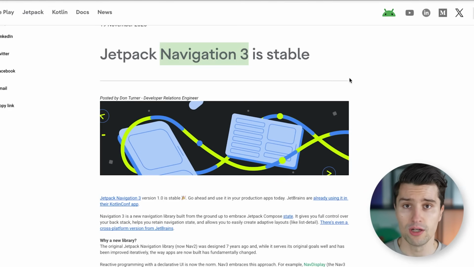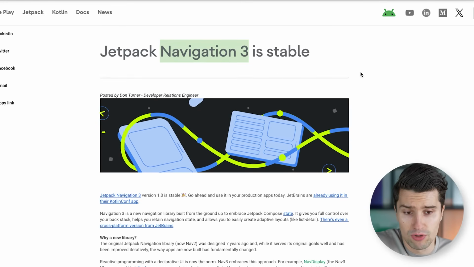Because with Navigation 3, you are actually the owner of your backstack, so you really have the backstack, so the entire stack of screens that are currently kind of visible in your app, or at least what the user has been on in the recent time. You're now the owner of that, so you really have that backstack as a data structure in your code. You could technically reverse that, you could shuffle it, you can simply pop single elements if you want, which gives you much more control over how your navigation should behave in your code. So it's overall just a different way of thinking when implementing navigation.